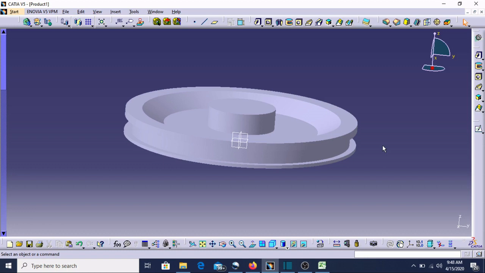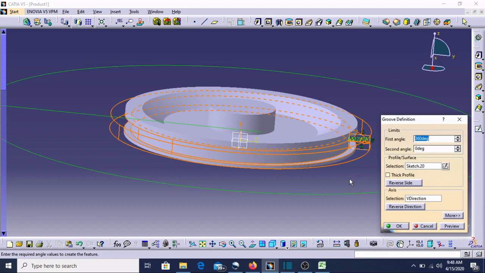And the most important thing is why we can use this. If in one sketch only we can make this, but sometimes we need some things at 360 degrees and some for 270 degrees. Suppose this groove command I'll take only for 200 degrees.